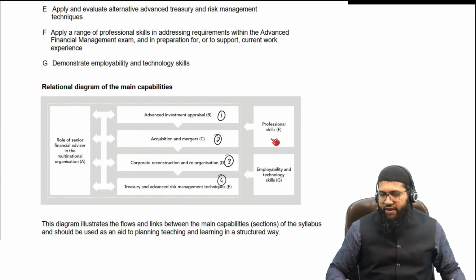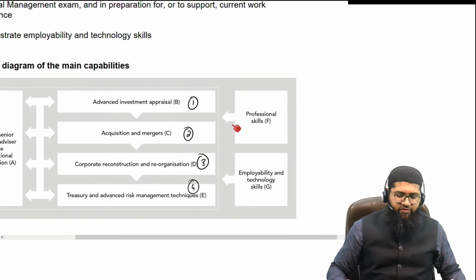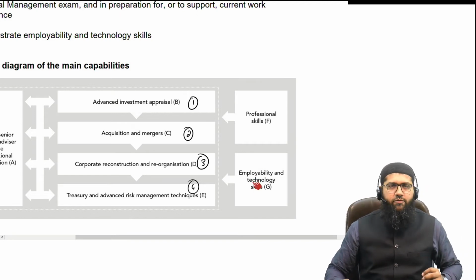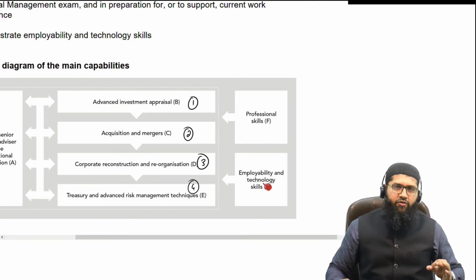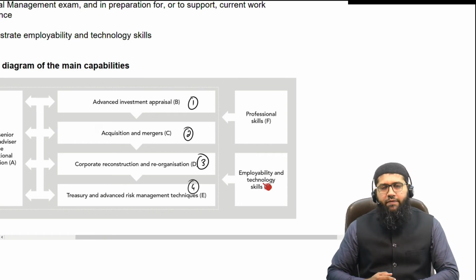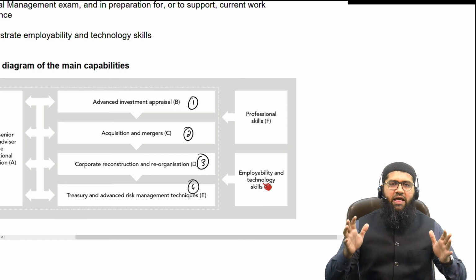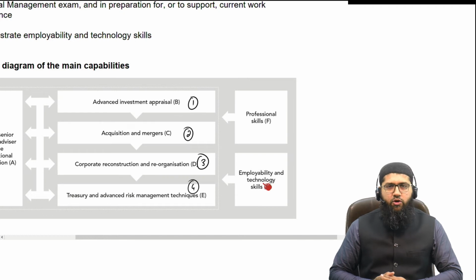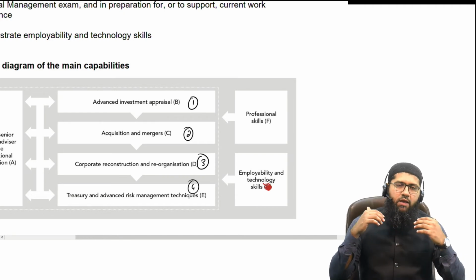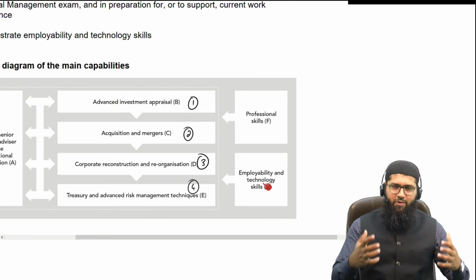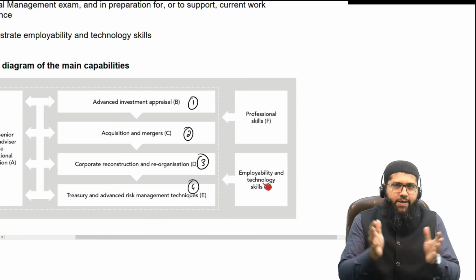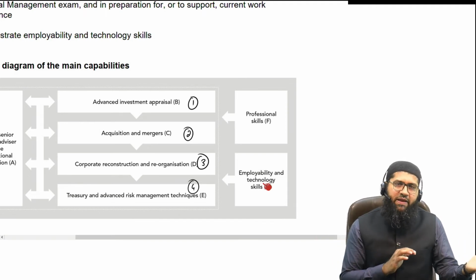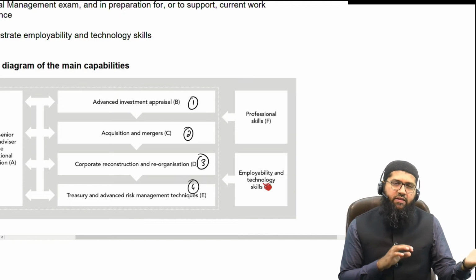Plus you could see these 2 areas also, one of them is about the professional skills, which has recently been introduced, plus the employability and technology skills. Now what are these employability and technology skills? So let me just guide you a bit. The employability and technology skills more or less refer to your skills of being able to use the word processing document, to use the spreadsheet, so that you are work ready. So it's not something for which you have to learn something new. It's just that you need to know how the CB examinations are attempted. If you know this, this is more than enough.